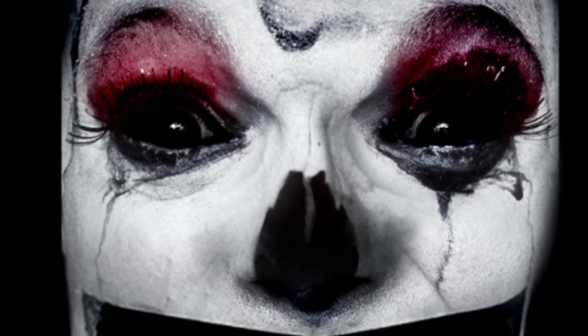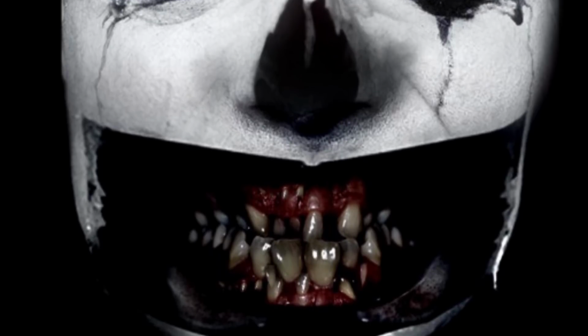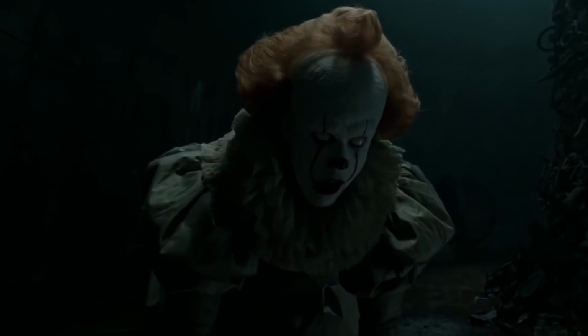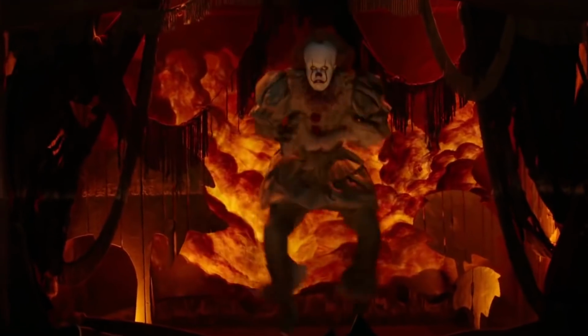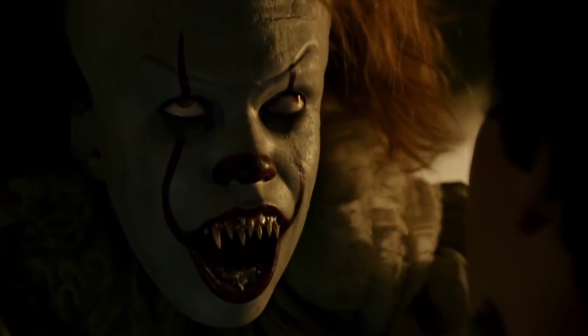Other models gave him broken faces that either kept his smile in a half frown or showed off his sharp teeth. There's no other way to put it, the makeup time for these looks was way too much. Not to mention it takes away from Pennywise as a tormentor. He draws people in, looking a little bit disarming, right? It's only after you get close that he cranks his horror dial to 11. The final design punctuated that effect and helped keep a creepy, methodical vibe to the horror in the movies.